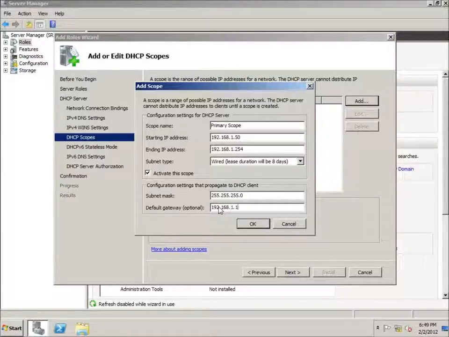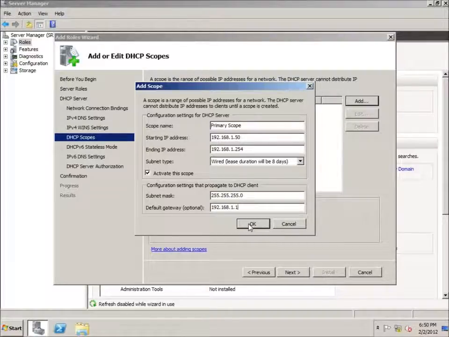And if you look at my topology, that is the address for the router. It is the way out of my network. If my computer was to try to go to the internet, for example, I need to go to this IP address in order to get out of my network. And it's typically mostly a router, unless you have some kind of proxy or some kind of other gateway or firewall that you have set up on your network. This is typically going to be your router. And so that's what I want to have for this address.